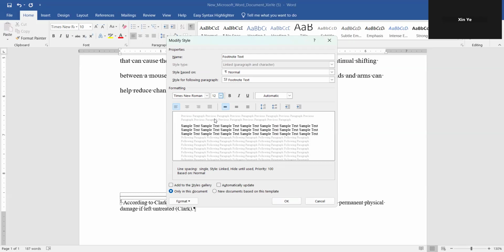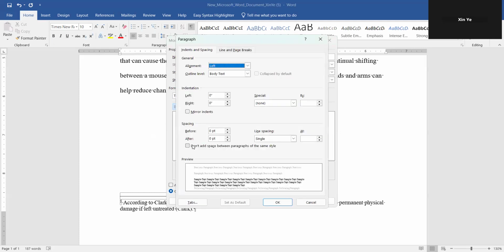The next one is we're going to go to the format section and choose paragraph. It will pop up this paragraph menu. So we want to make sure, even for the footnote, you want to have first line indent as 0.5.